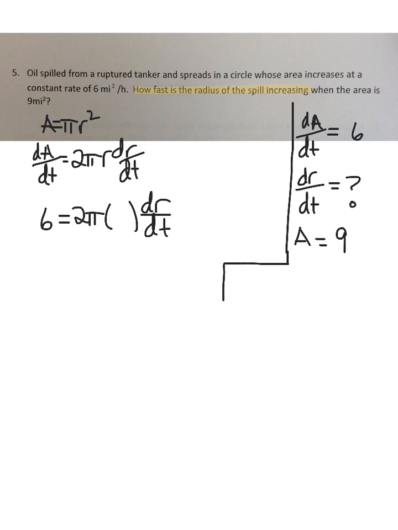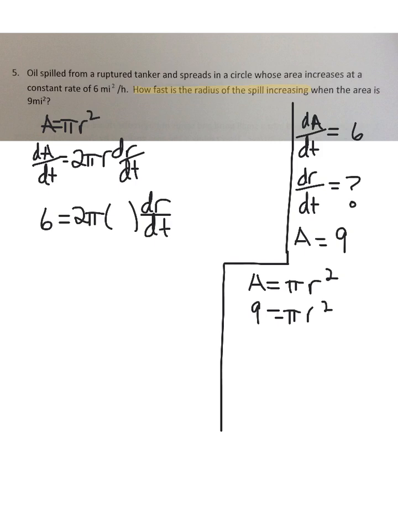So what I'm going to do is a little detour here. I know that the area of a circle, its formula, is pi r squared, okay? And they just told us right here that the area is 9. So I'm going to put 9 in there. So I have 9 equals pi r squared. Now hopefully you can see with a little bit of algebra, we can find the radius. And once we get the radius, we're just going to plug it right in here, and then voila, we're kind of done-ish. Okay, let's keep going.